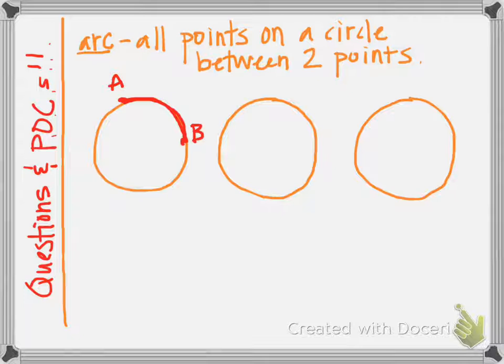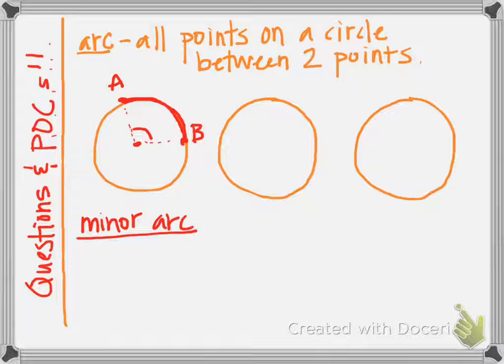This is called a minor arc. There are 3 types of arcs we will look at. A minor arc has a measure that is between 0 and 180. And when I'm talking about measure, I'm talking about if I was to draw some radii from the center of the circle to the endpoints of the arc, the measure of that angle that it creates is called the measure of the arc. It's also called a central angle because it comes from the center of the circle.